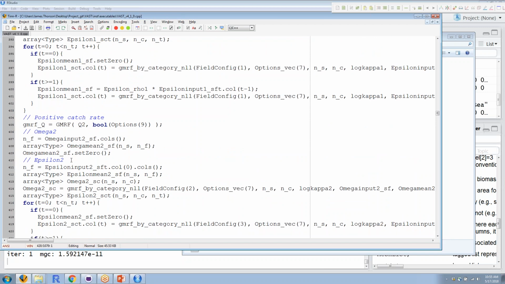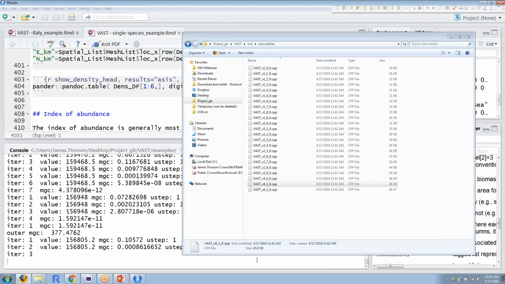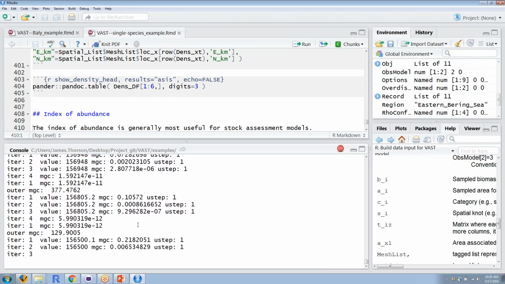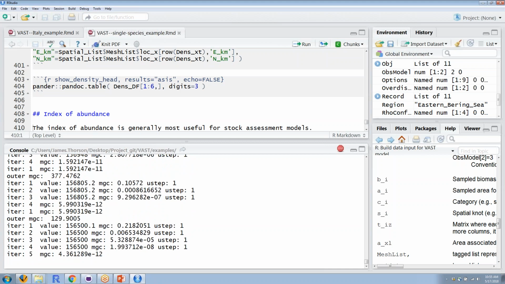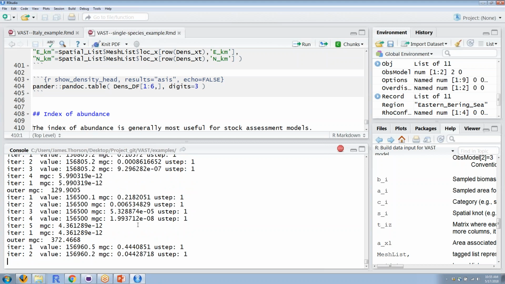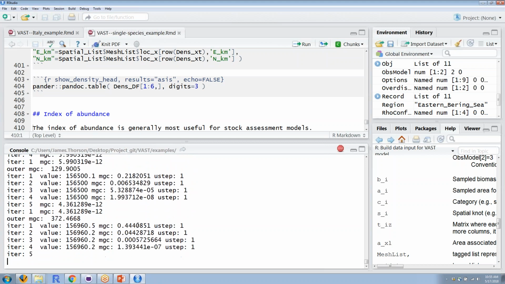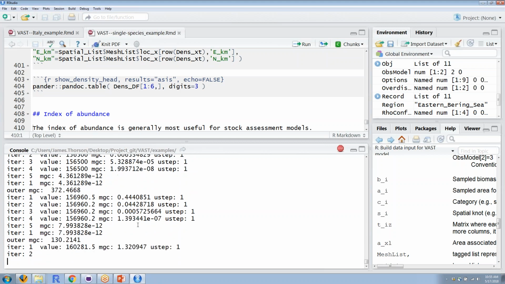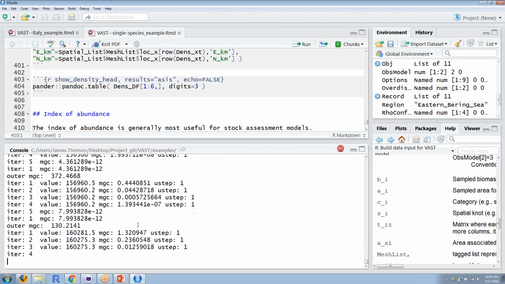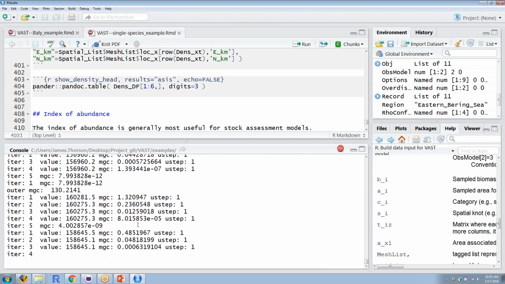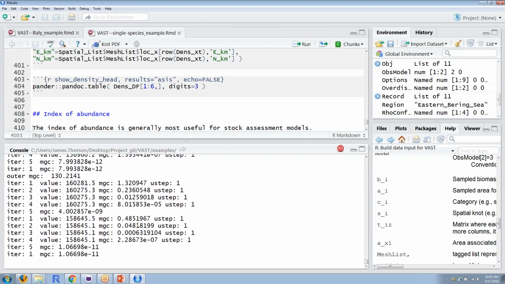Compiling the model fails for me. Well, I'd be happy to look at that with you. I'm not sure why that would be. Are you doing multi-species or single species? Multi. Yeah, my R crashes on data fun. Well, I'll have to look at it. It doesn't give me anything. Totally, yeah, Windows, so that's some overwriting problem, and I haven't looked at the multi-species for a while, so I'll have to look at it.